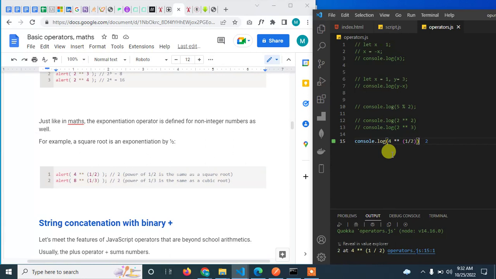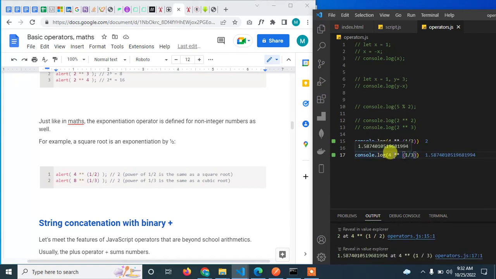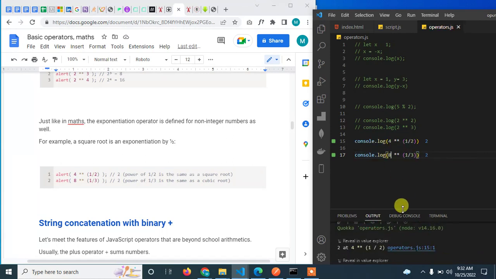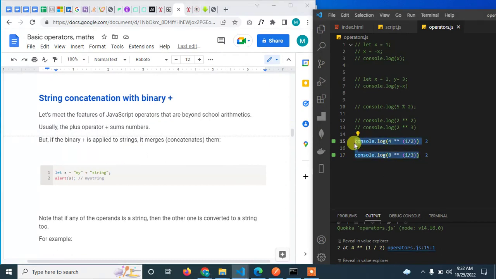Alright, this is the square root of 4, and if you do this, this is your cube root of 8. So take note of that. Alright, let's move on.